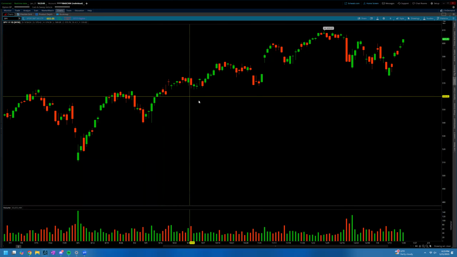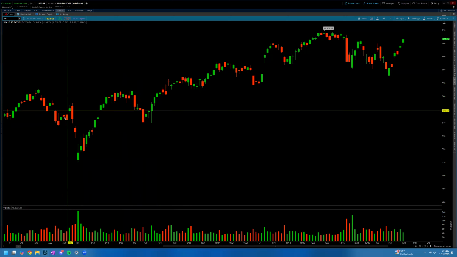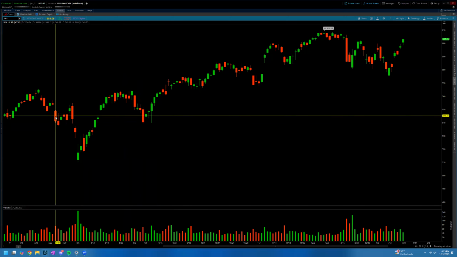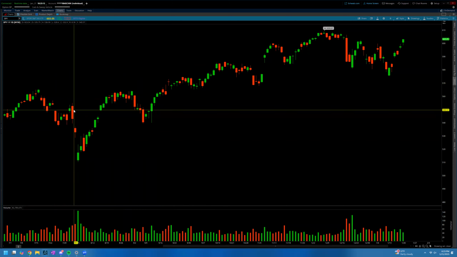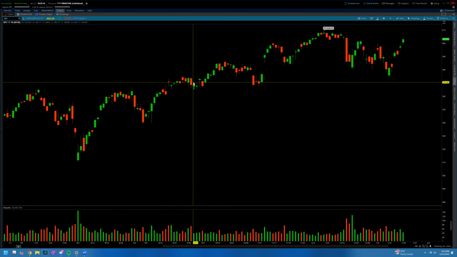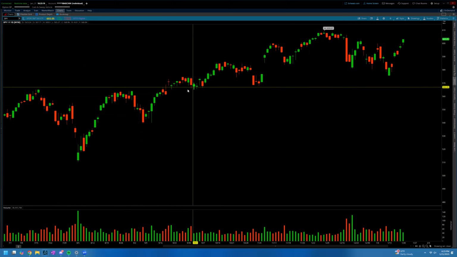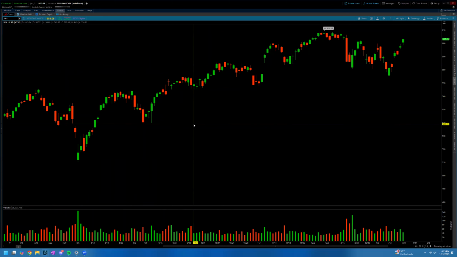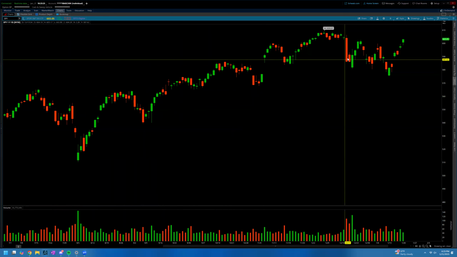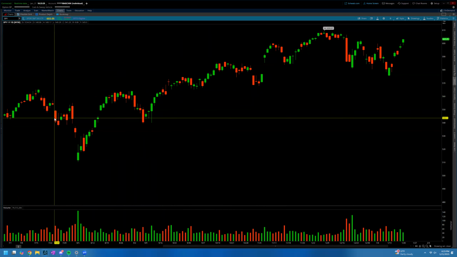The interesting part about candle charts and price charts in general is that market participants can't hide their behavior on these. What I mean by that is if people are taking massive sells or sales of a given equity, you can see it on the chart. If people are taking massive buys of a given equity, you can see it on the chart.